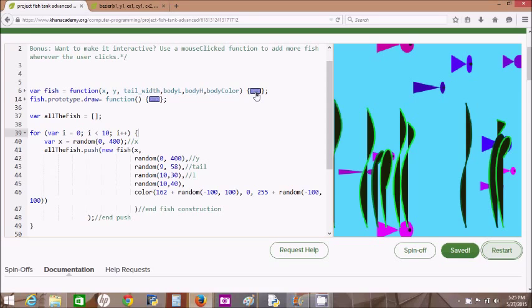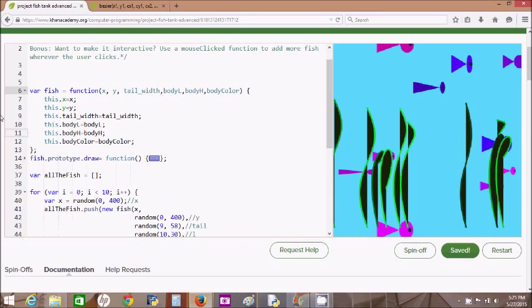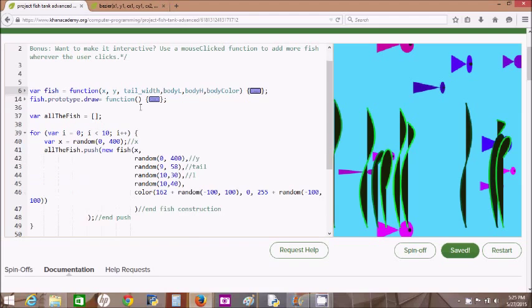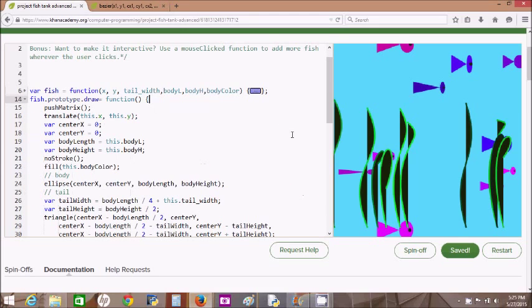And it's because I never really looked at that code in there.